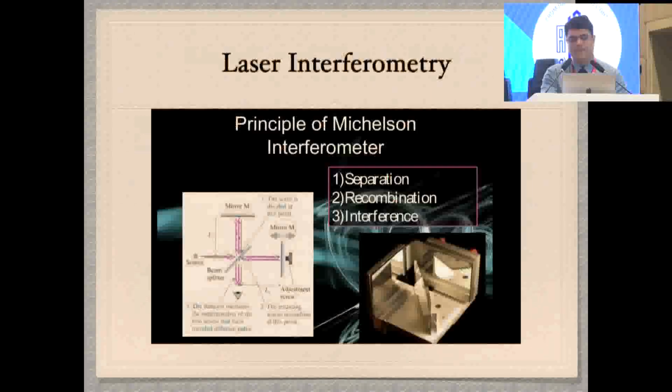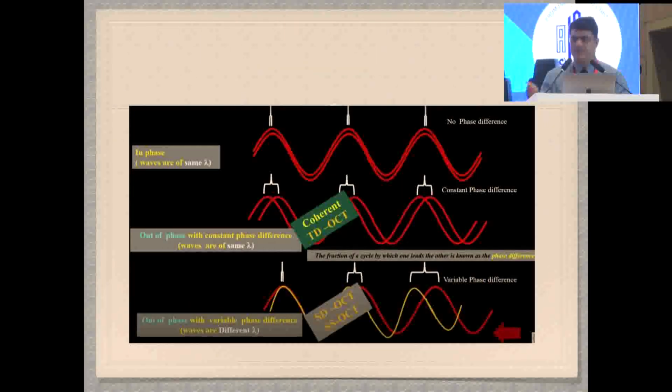If we have a look at the system on which optical biometers work, basically they all are based on laser interferometry, where there is one source of light which is split by a beam splitter, and there is a detector which measures the difference in the distances or paths which the lights have traveled. So this is the Michelson interferometer on which all the biometers are based.